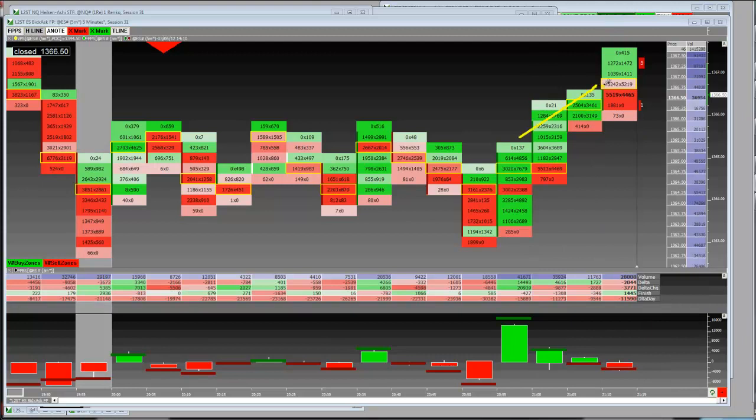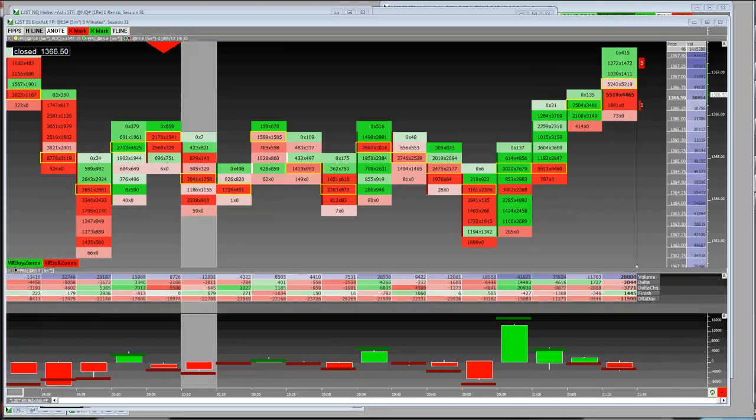I normally like to focus on fading a breakout, so I'm very careful in buying a breakout of a high or selling a breakout of a low, because it goes almost against my concept for trading and the way that I trade, because I'm looking to pick out unfair lows for buying and unfair highs for selling. So if I end up buying at unfair highs or selling at unfair lows, I'm sort of going outside of my model for trading. So remember, the auction market theory principles and understanding the market structure is a framework for thinking and doing business. These are some of the simple concepts, and this is pretty much what you have to apply.